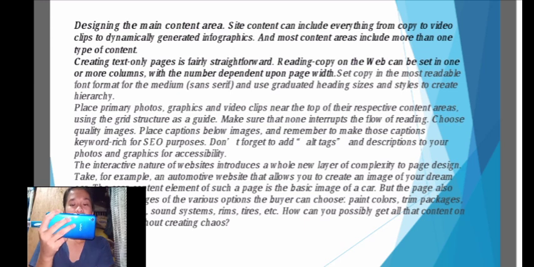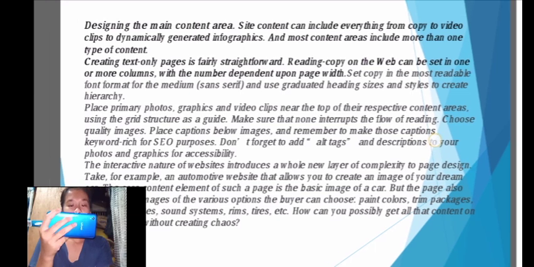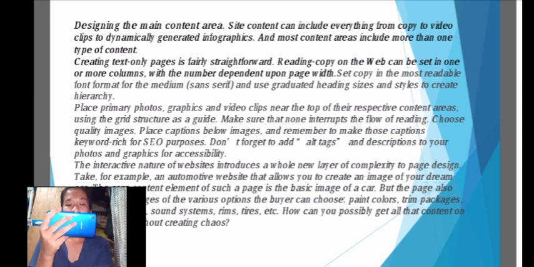Place primary photos, graphics, and video clips near the top of their respective areas, using the grid structure as a guide. Make sure that none interrupts the flow of reading. Choose quality images.